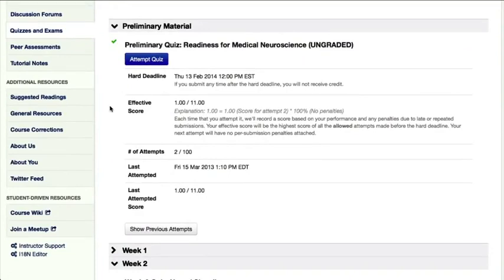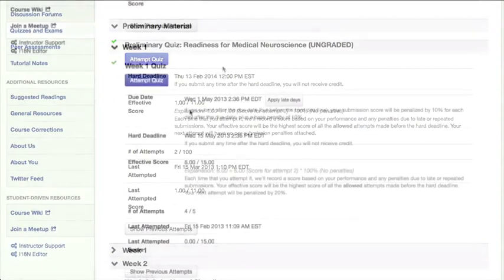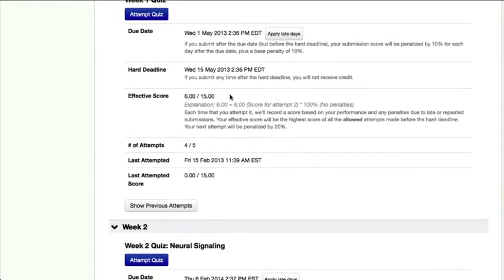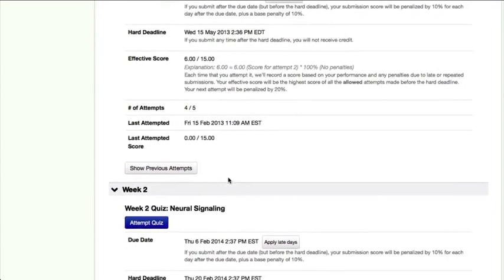Each quiz or exam section contains a blue button labeled Attempt Quiz to start a quiz, a due date line which informs you when the quiz will no longer be offered for full credit, a gray Apply Late Days button where you will be able to use available late days to extend the deadline for a quiz, a hard deadline, date and time, after which the quiz will no longer be available for any credit, a number of attempts tracker, and also the date of your last attempt and the score from that attempt.